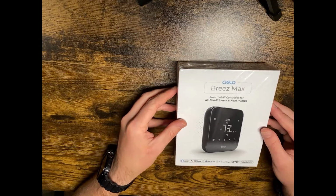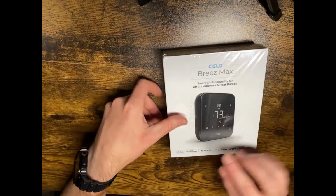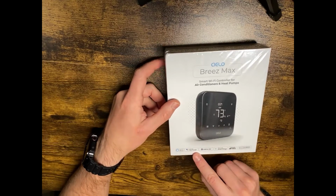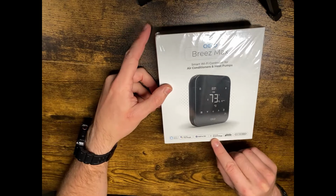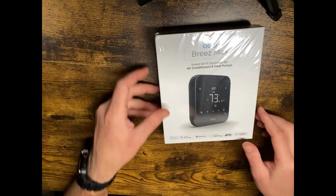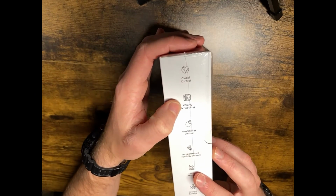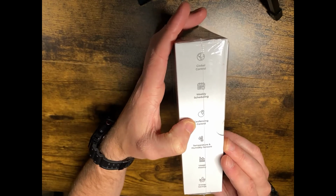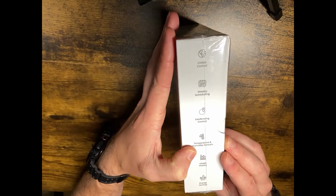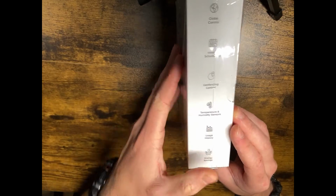So this is the Cielo Breez Max. And it works with Alexa, Google, Siri, SmartThings, IFTTT, and Cielo Link, and global control, weekly scheduling, geofencing, temperature and humidity sensors, usage history, energy savings. So let's get it out.